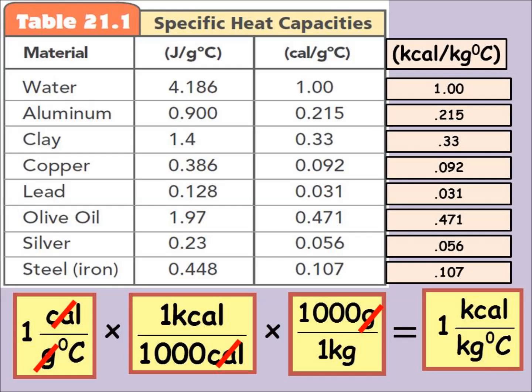We will determine many of our final answers in calculations using a wide variety of specific heat capacities: joules per gram degree Celsius, calories per gram degree Celsius, kilocalories per kilogram degree Celsius, kilocalories per kilogram Kelvin, kilojoules per kilogram Kelvin, or just Kelvin, not degree Kelvin. So make sure that you know what values you have and what values you are calculating.